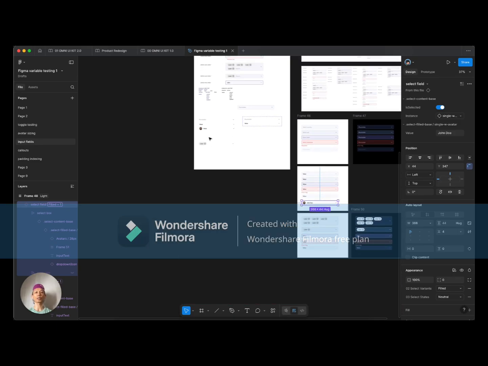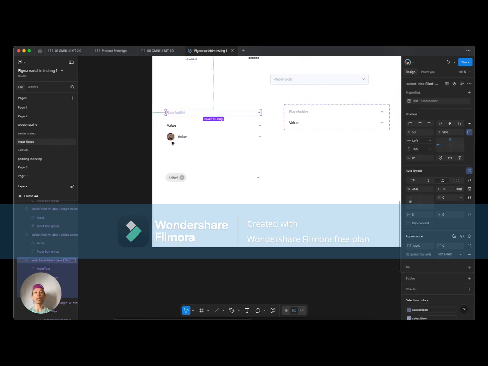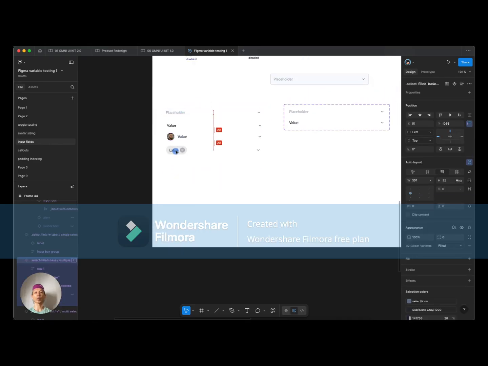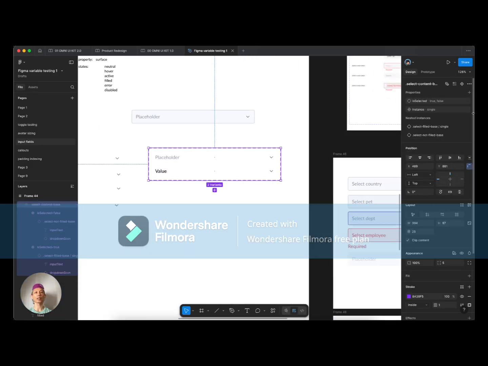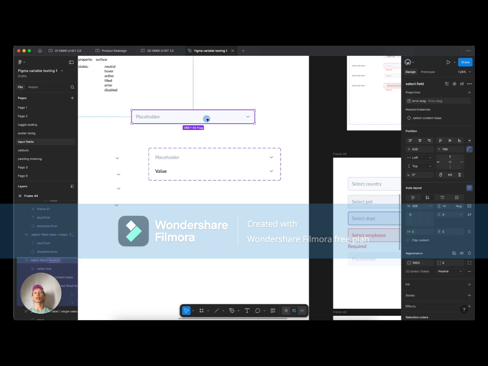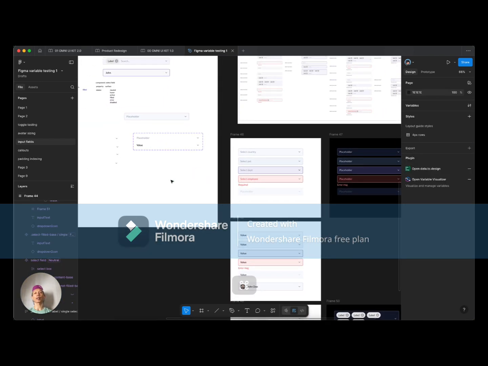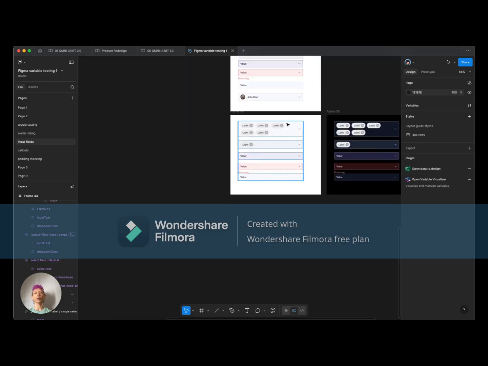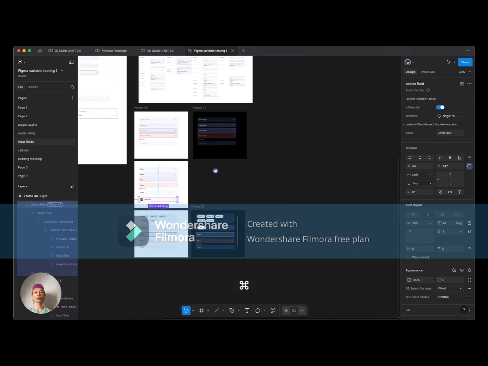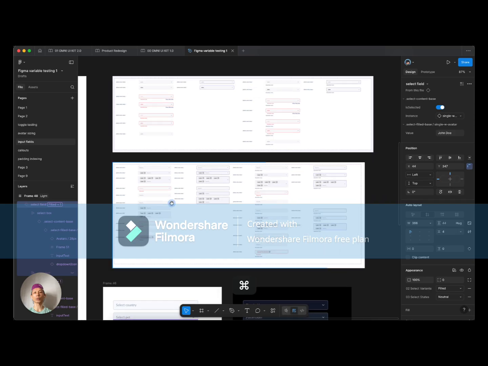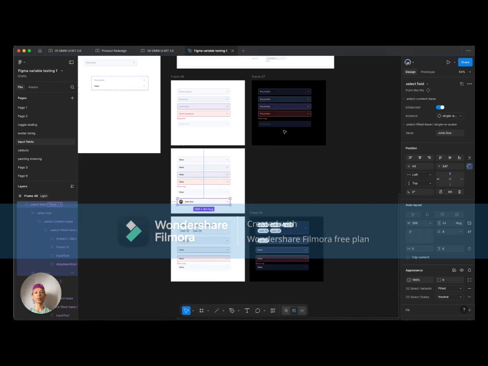What you need to do is just add one more base variation, and then add this to the instance swap, and then probably publish the updates, and now you have one more type of selected state, without needing to add to this very large component props.